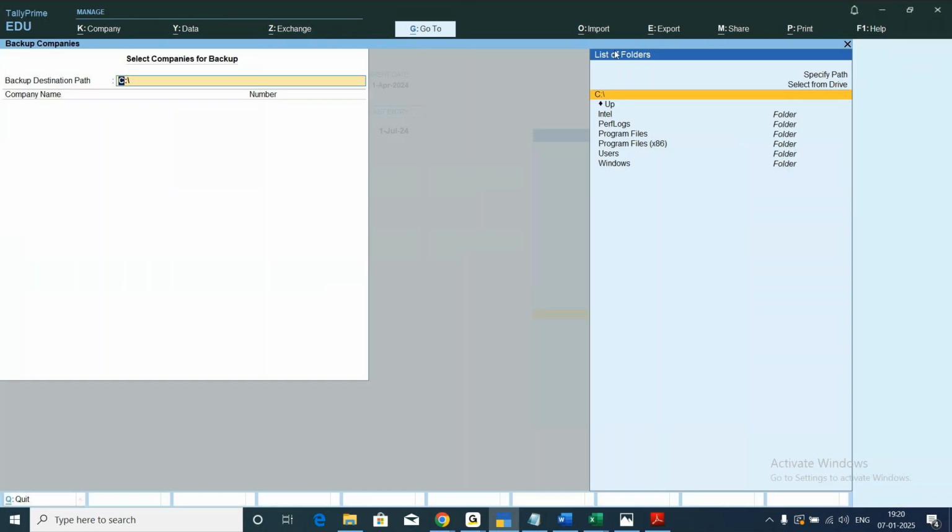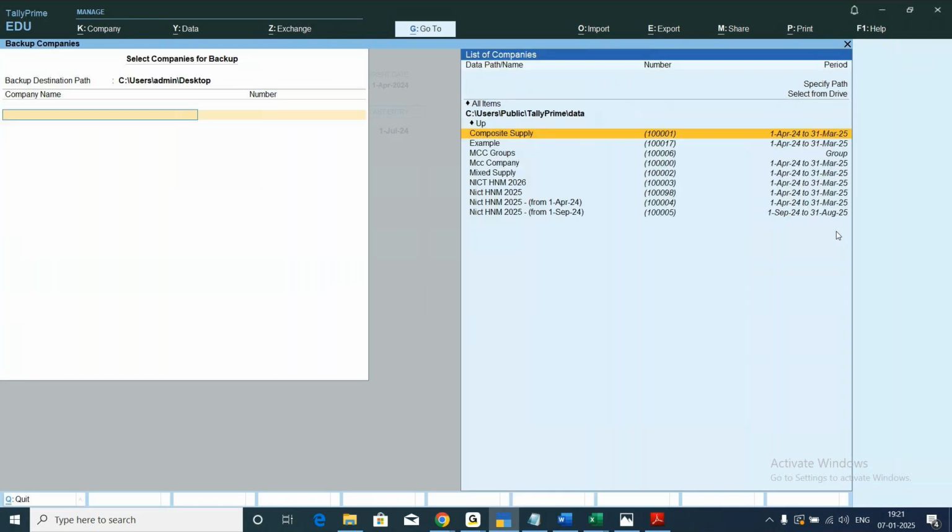On the right side we have an option here, specify path and select from drive. So click on select from drive. And you can choose here downloads or documents, any folder or desktop also. Let me select desktop here. Got it, like this: C, user, admin, desktop.